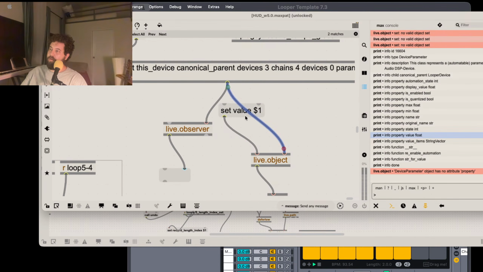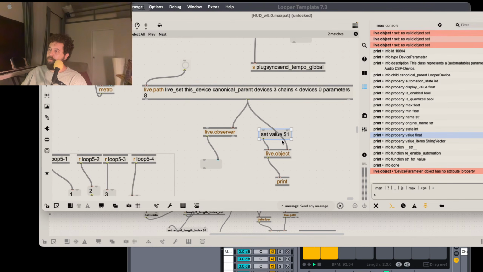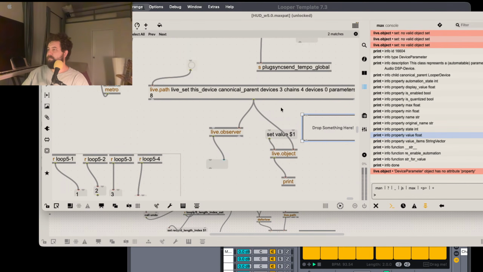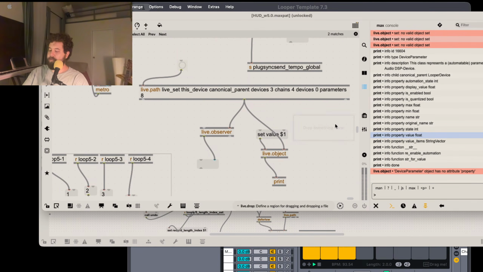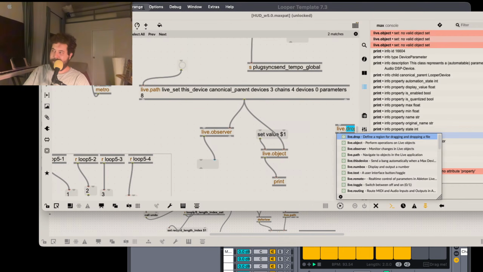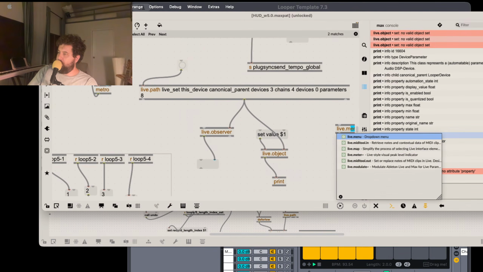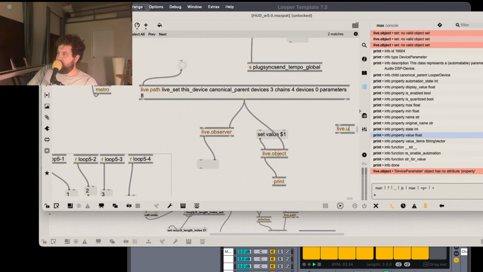Okay, and then live.drop. Wow, we can drop something. That's cool. Live dot, what? Live.menu, I think, or is it umenu?